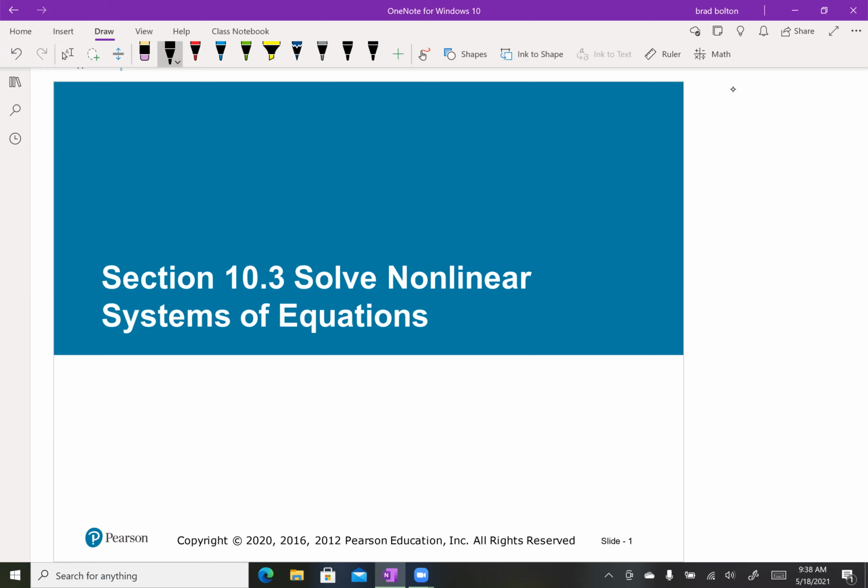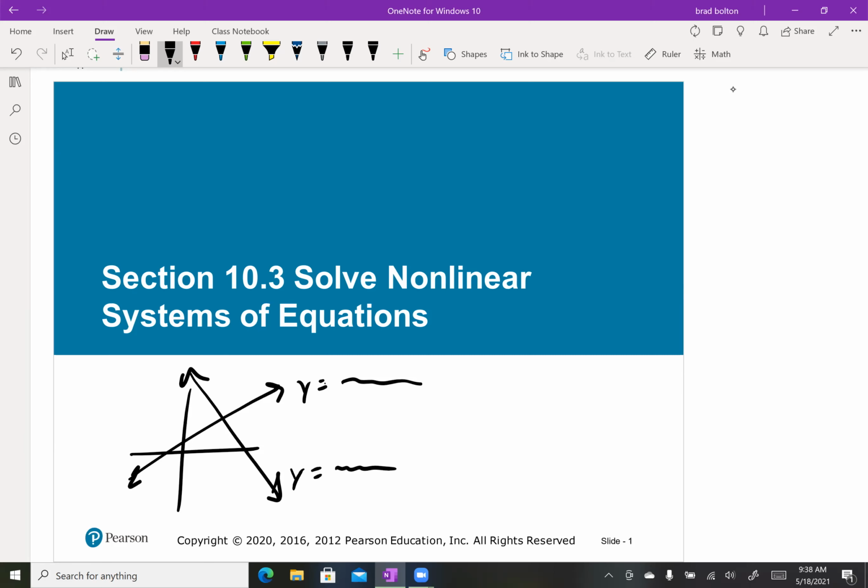So, in the past, you would have a graph, and you would have a line that goes this way, and then you would have a line that goes that way, right? And this is some y equals mx plus b, and this is some y equals mx plus b. Okay. And then you would find that the system had a solution right here. Okay. The intersection of this.